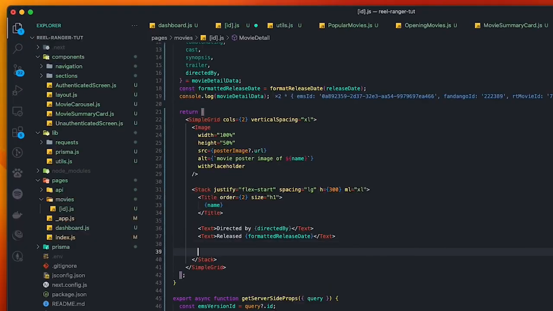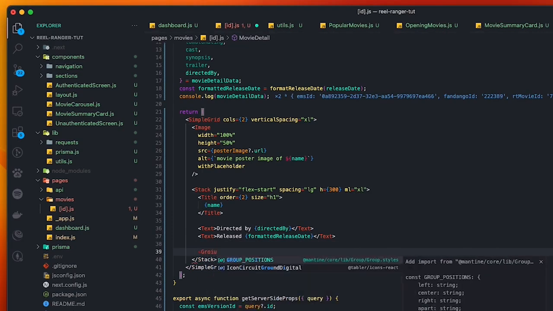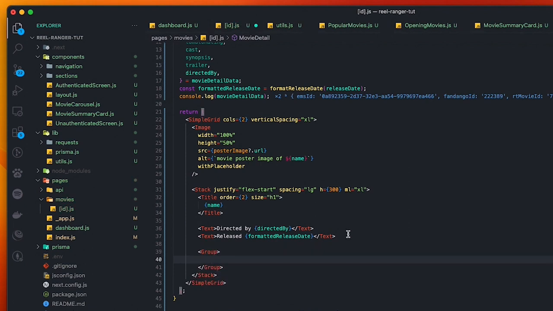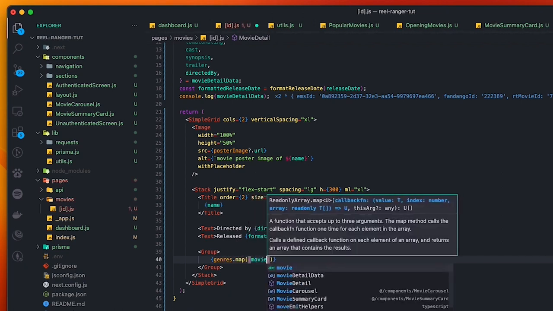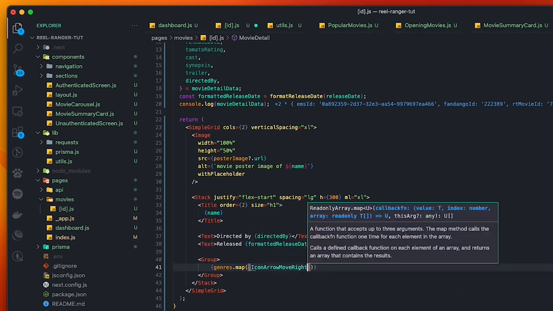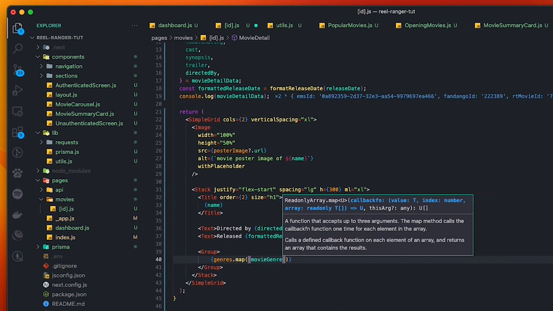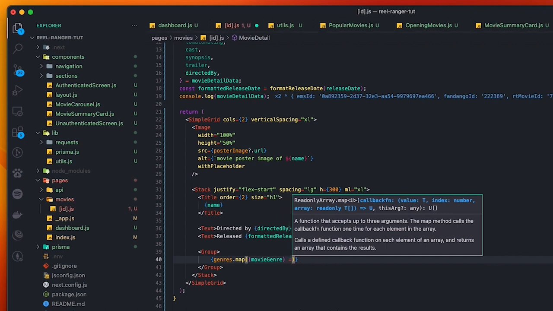Okay, so I'm going to use a Group component from Mantine, and in here I'm going to loop through genres dot map, and for every movie genre, that's every genre in our array, what are we going to do?